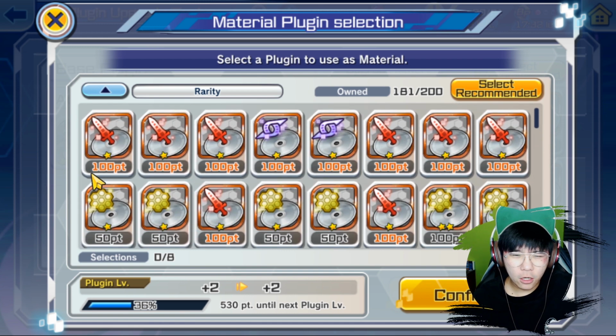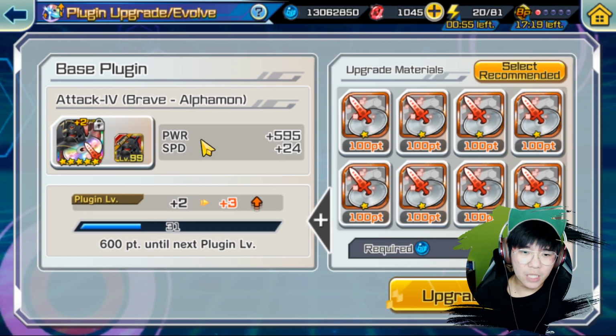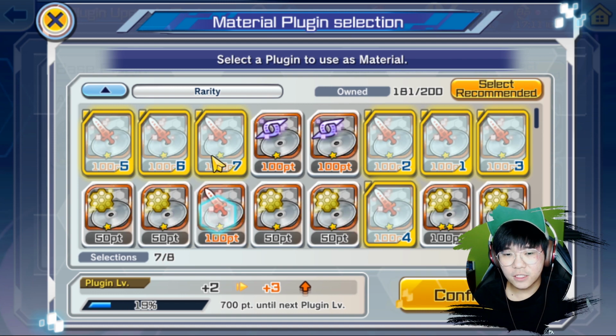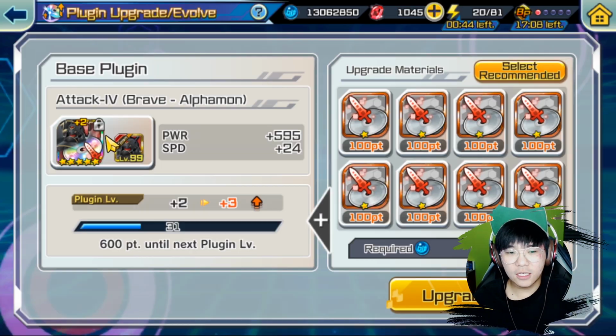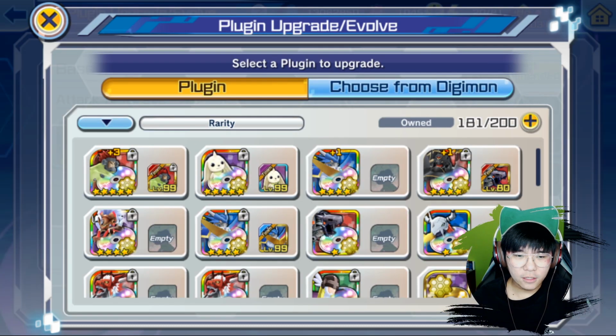You look at this orange text, this is actually double XP. All the 1-star bronze plugins actually have a base XP of 50 points, but if it matches the same type of plugin, for example, this is a power plugin, which is the offensive one, if you equip it with an offensive one, it will give you double the XP. It goes the same if you want to equip a defensive plugin, and then you click on any defensive plugin.